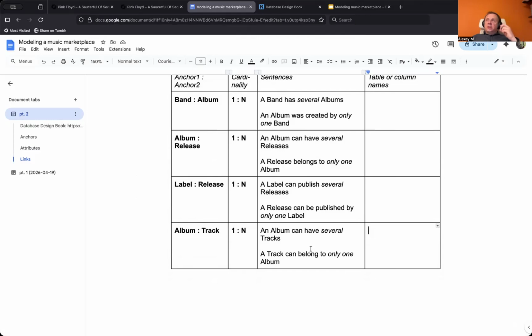We know that the same track can exist in different variations, like remixes, re-recordings and so on.